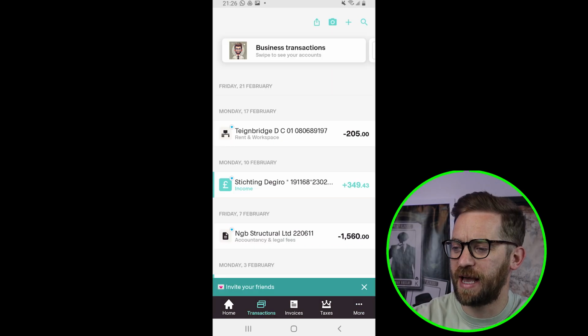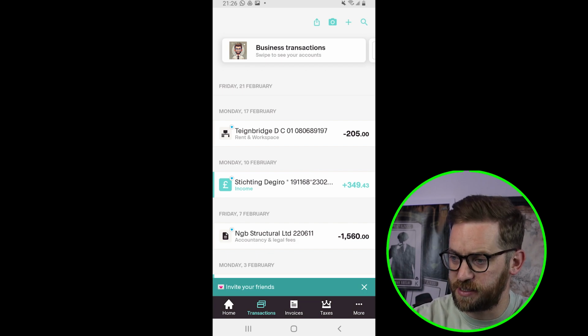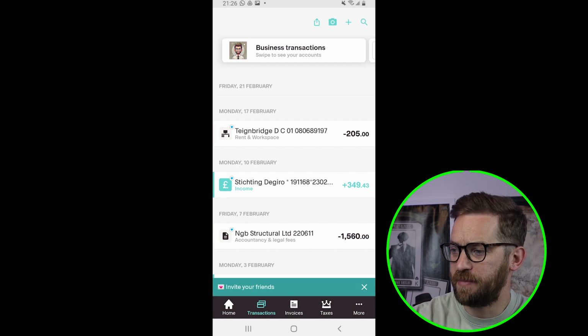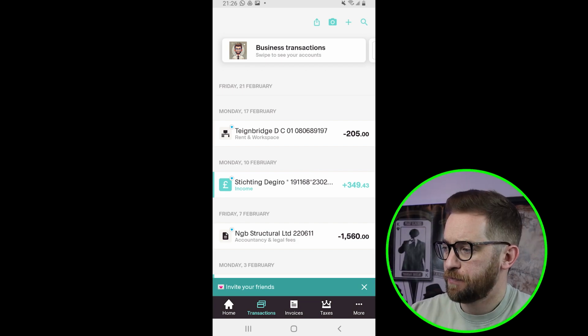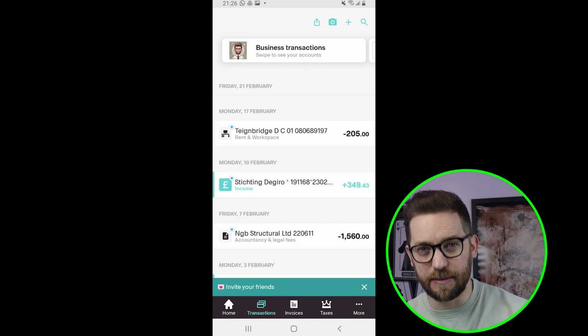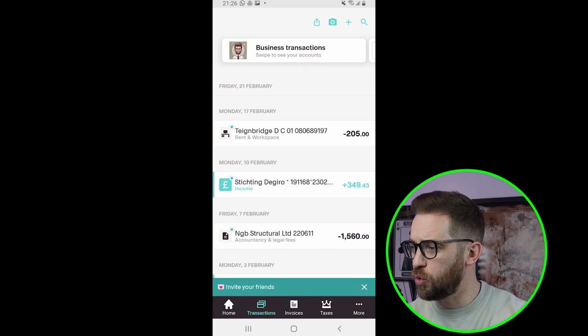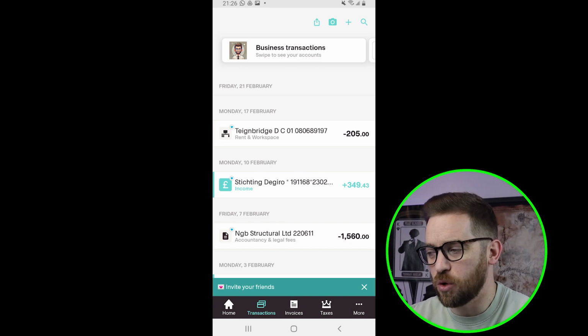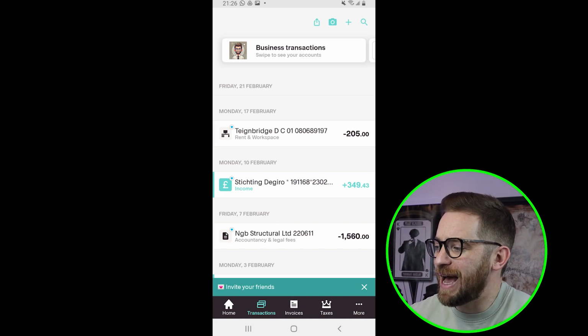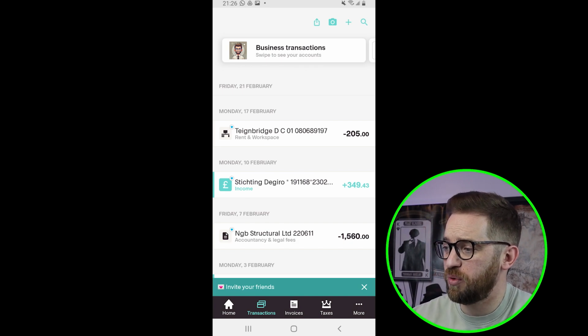I'm now going to look at the Transactions tab, where I've already linked my bank account and analysed some transactions, but I'm now going to show you how to add manual adjustments. Because although it makes things a lot easier if you have a dedicated business bank account with all your transactions going through, in reality, that isn't always possible. You might have to pay something in cash, for example, or out of a personal bank account.